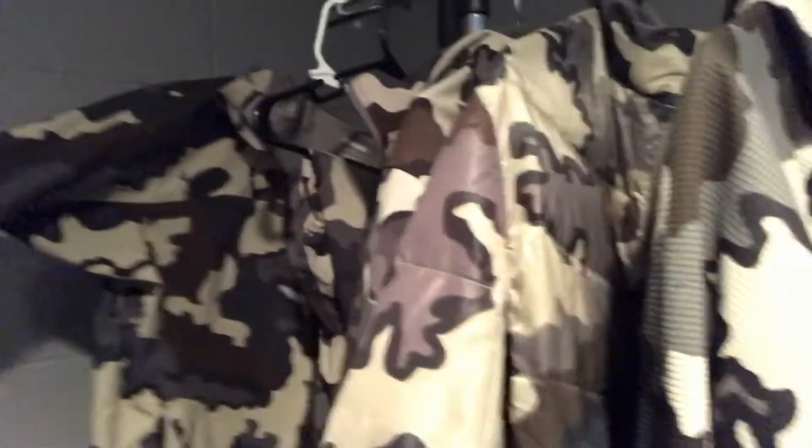And as far as rain gear goes, I just run the Ultra NX. There's literally nothing to them as far as an outer layer goes. It's just to keep the rain off, and they work as designed. So really, really pleased with how they've functioned in the whitetail woods. Granted, they aren't designed with the whitetail hunter in mind. There are other companies that do whitetail systems, and they're great as well. So I just wanted to show you what system I'm running. It works for me. That's kind of all there is to it.